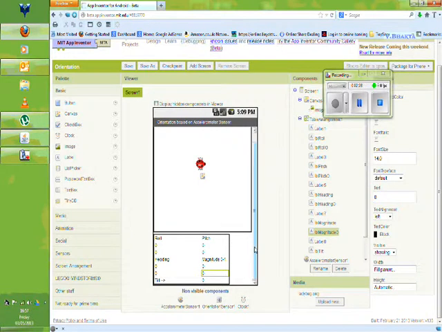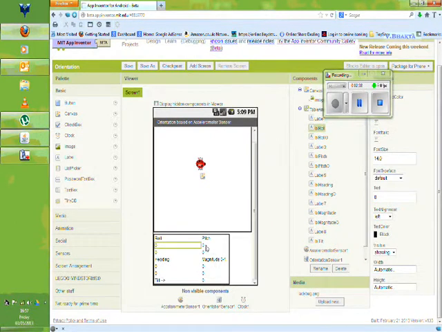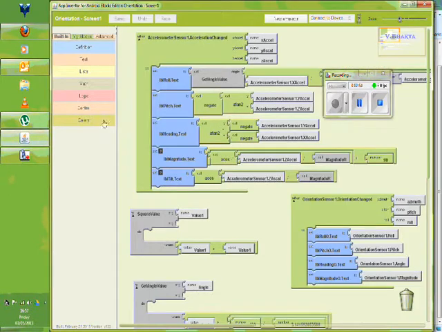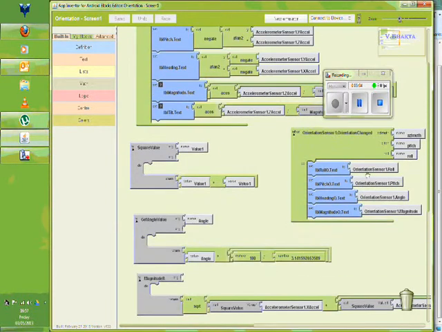So let's have a look at the sample code. What I've also got is an accelerometer sensor there and an orientation sensor. What I'm trying to demonstrate is the orientation calculations for an accelerometer sensor. So if your device doesn't have an orientation sensor, you can still work the orientation out based on an accelerometer. So let's have a look at the code. This is basically the code for the accelerometer sensor, and it works out the roll, the pitch, the heading, the magnitude and the tilt. Further down, I've also incorporated the orientation sensor.